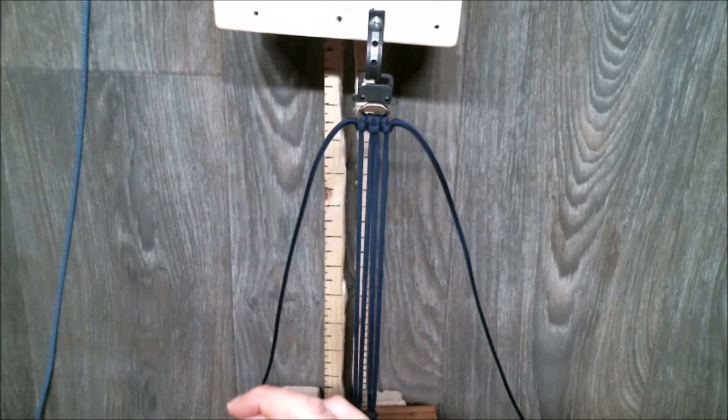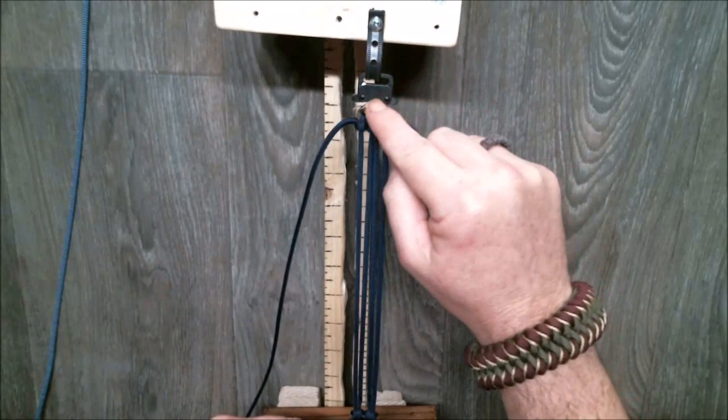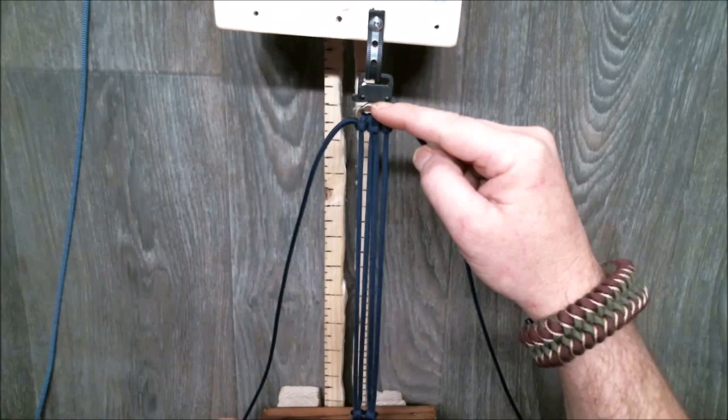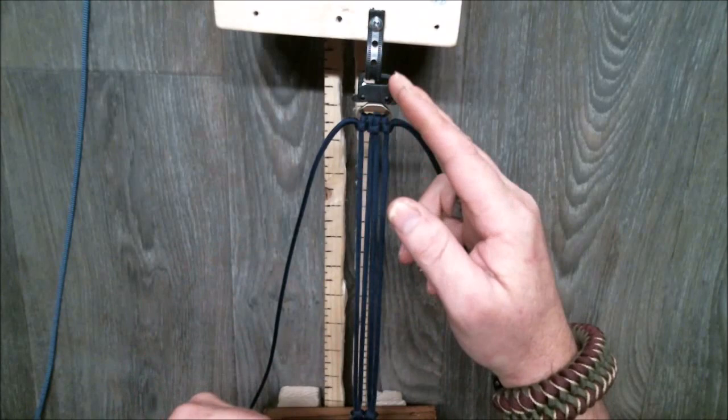a wrist, in this case, is 7 3/4 inches. We know you cannot take that 7 3/4 inches and measure from connection point to connection point. Why? Because the bracelet will be too small. You have to take into account the thickness of the bracelet.